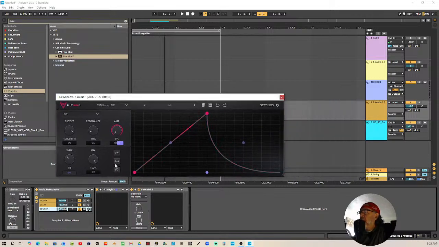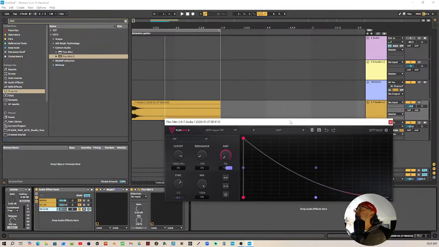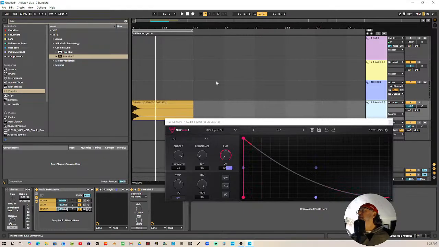Holy shit. Sync. Yeah, this is synced to the tempo, all right. But how do I change the BPM? Oh, here we go. There we go. Half a bar, and this is half a bar.